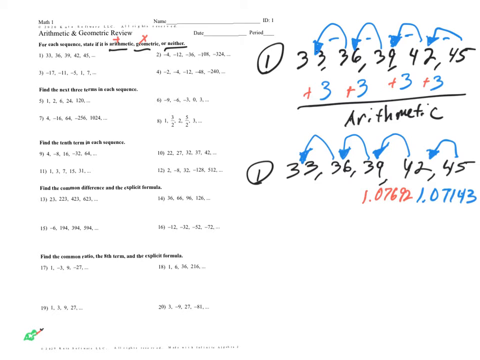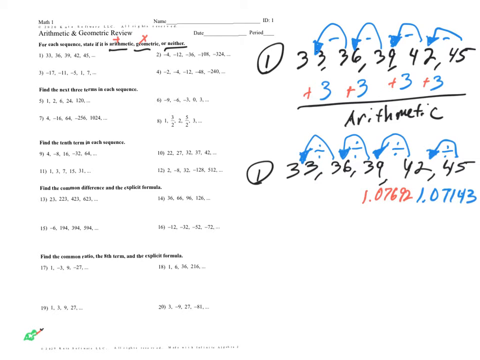So, review there. For arithmetic, you are doing the subtraction test, which means you're moving backwards, subtracting, starting at the far right and working your way left. And for geometric, you are using the division test, starting at the far right and working your way left. If you get the same number all in a row on the subtraction test, it's arithmetic. If you had gotten the same number all the way across on the division test, it would be geometric. If it fails both of those tests, it's neither.